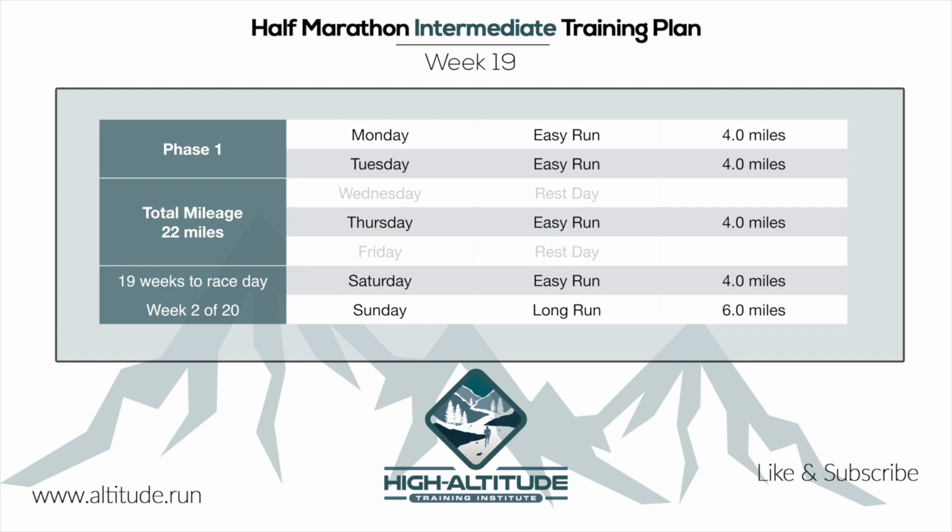Now this week, the miles are pretty easy. It's 4 miles every single day that you're going to be running. Keep it simple. And then on Sunday, we're going to be increasing our long run to 6 miles. And over time, we'll get a lot longer than that. But for right now, keeping it simple, building up a good base of mileage, and going from there.